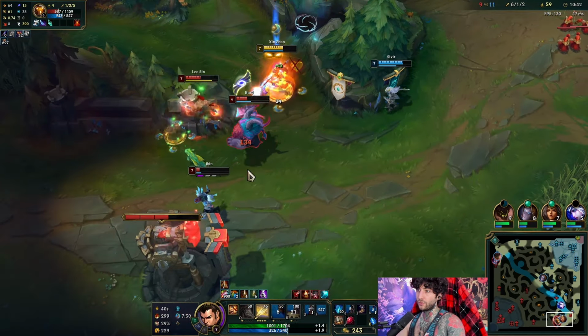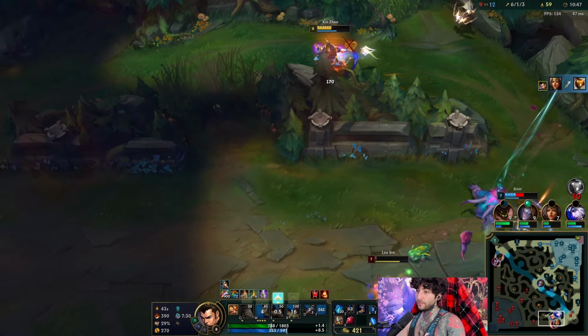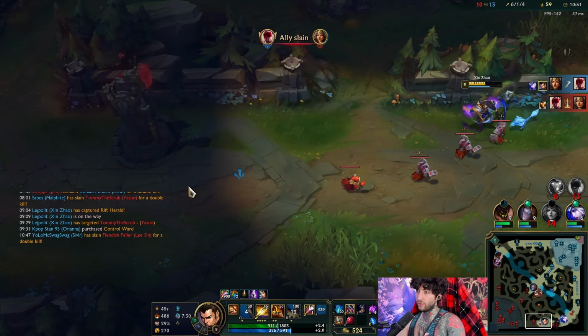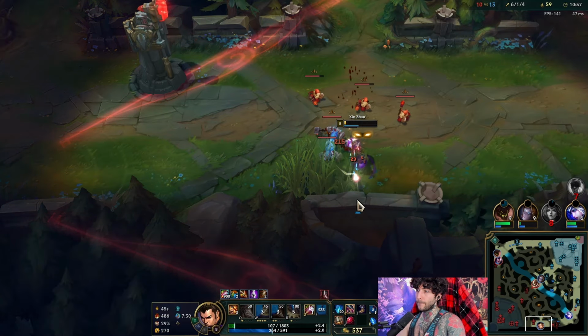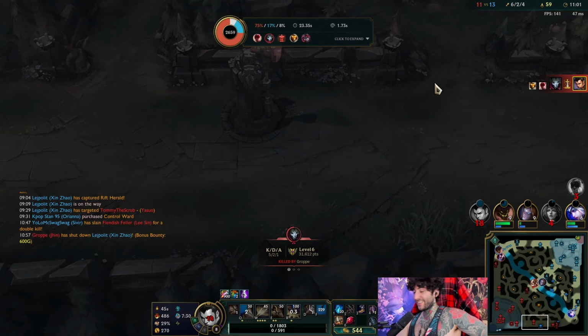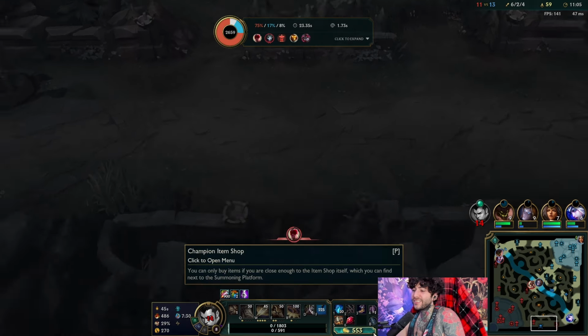I have a W here we can use to just kind of eviscerate them there. I think Jinx is up here, so we're just gonna E and then hit the W. Ooh, just a bit short. Ah, Jinx. He's too fast for me. You know, you gotta try things to, you know, learn.